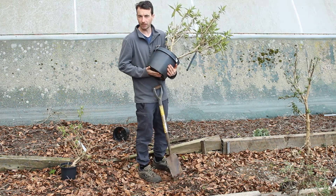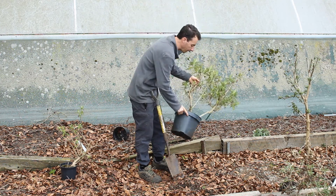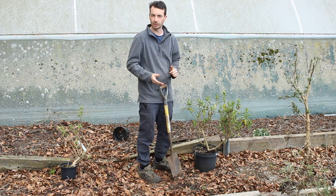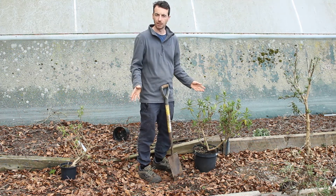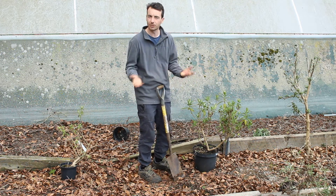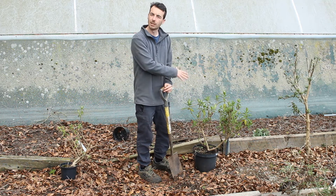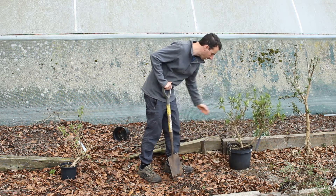It's obviously pot bound, which doesn't matter in the scheme of a Buddleia — they certainly don't mind that. The trouble is keeping it fertilised and nutrient-rich so that it actively grows. The best way to do that is get it in the ground and then the soil will make up for what we'd need to do by adding lots of nutrients; we can forget about it. In the background it's going to grow, and when I'm ready to do my Buddleia globosa Lemon Ball cuttings, the material will be here. So the first thing we need to do is dig a hole.